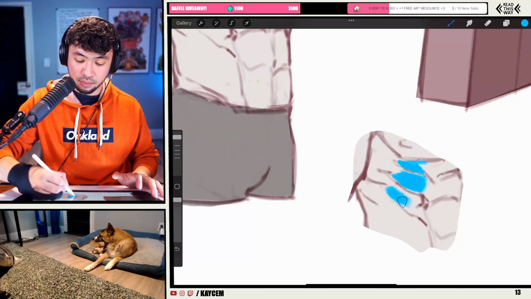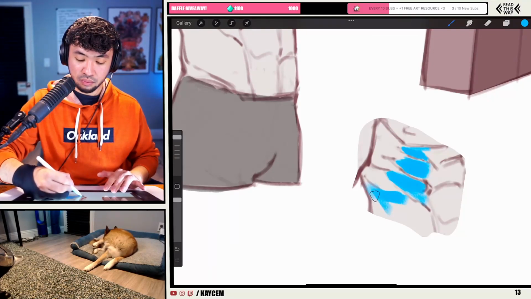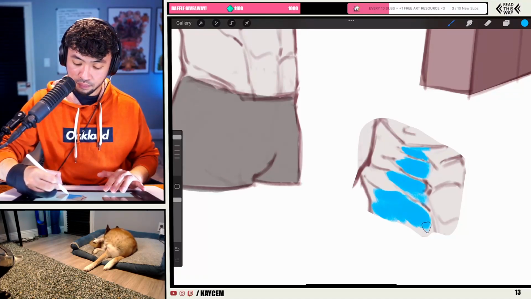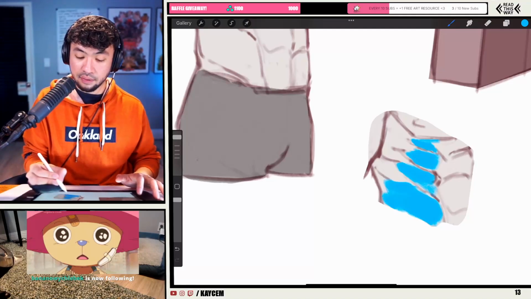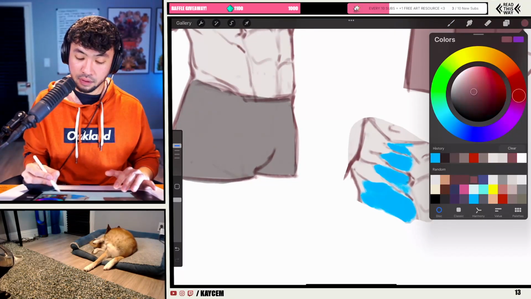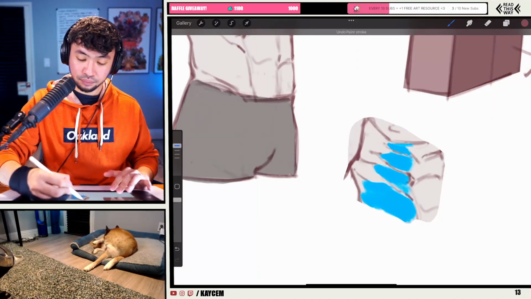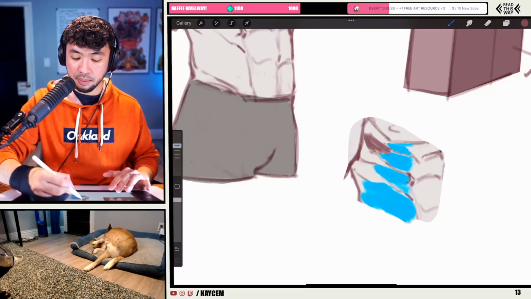So this oblique section. And then we'll have here the, let me do it in a different color here. Then you'll have here the serratus section right here.